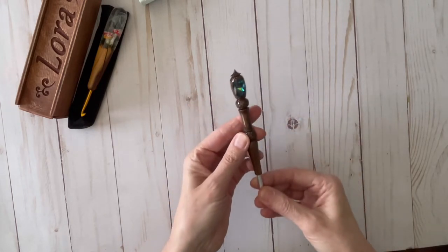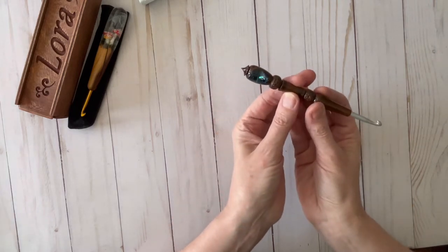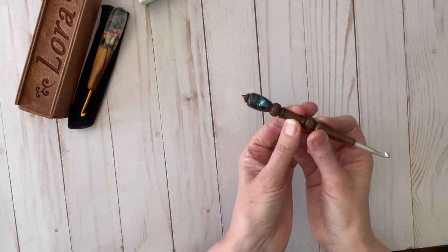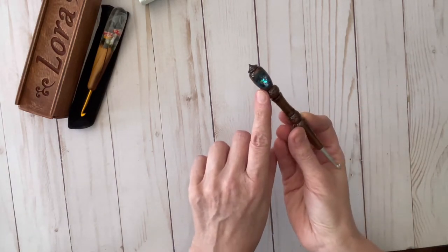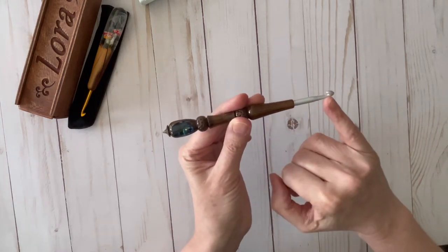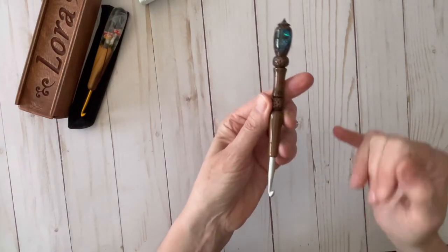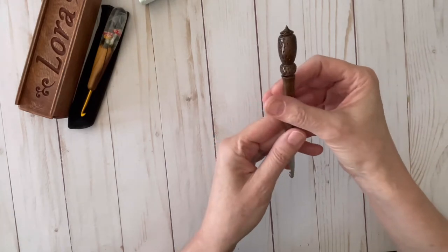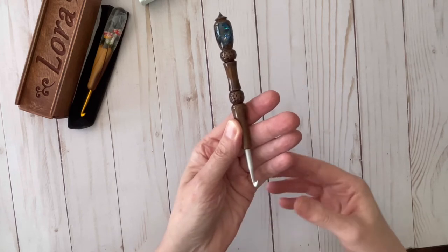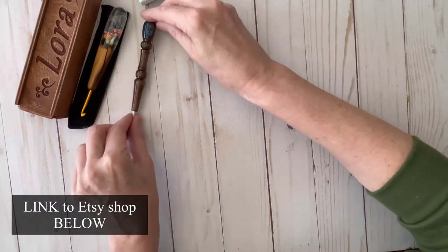Another one I got — this is the very first fancy hook that I bought from Art Crochet Hook — and this is supposed to look like a wand from Harry Potter. If you could see the beautiful resin inside, it almost reminds me of like under the sea. The head of this hook reminds me of a clover; it's real slippery, like a Teflon-coated tip. It's hand carved and absolutely gorgeous, and it came in a box.